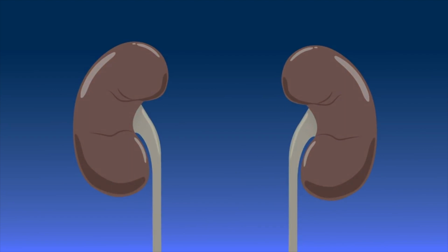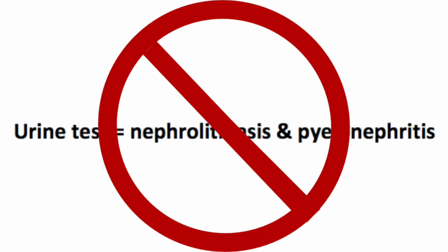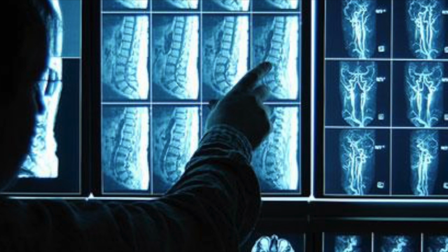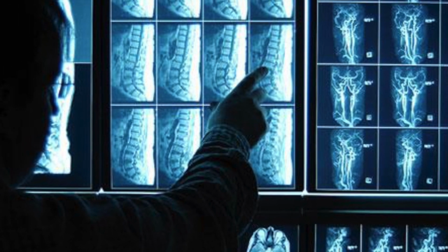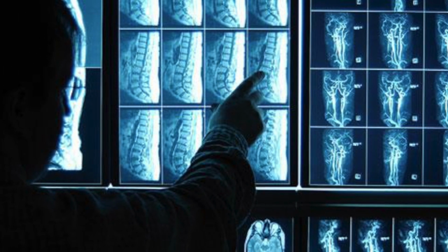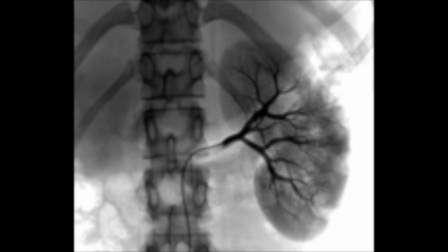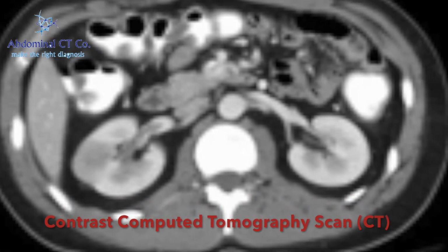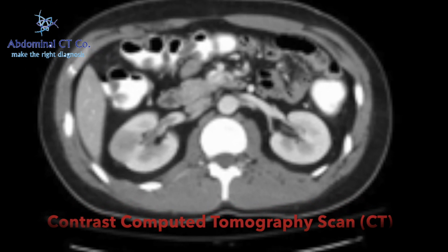However, it is often misdiagnosed as nephrolithiasis or pyelonephritis, as the sole analysis for flank pain is a urine test, which only examines fluid composition. Therefore, it is imperative that medical imaging tools are used for accurate diagnosis. This includes angiograms, plain radiography, or better yet, abdominal CT Co's state-of-the-art computed tomography, or CT, machines.